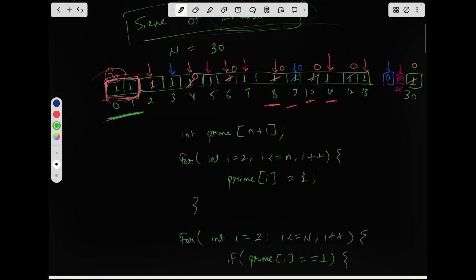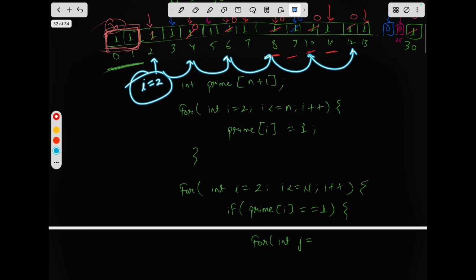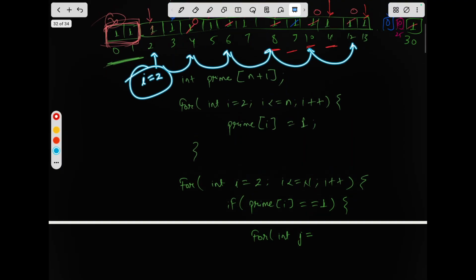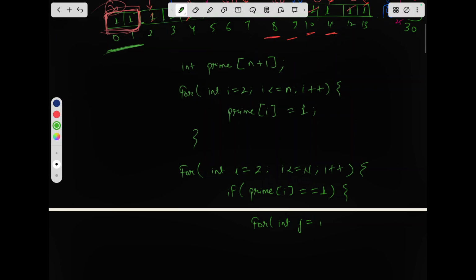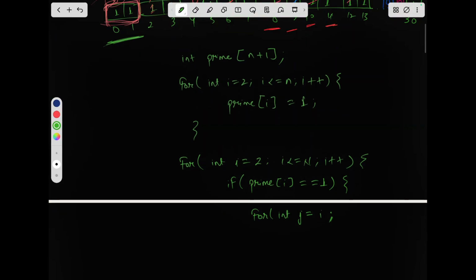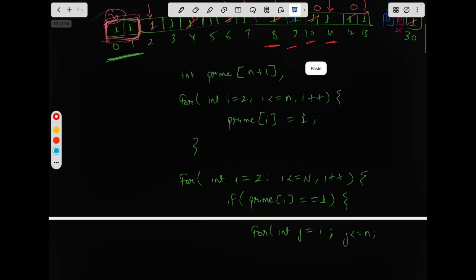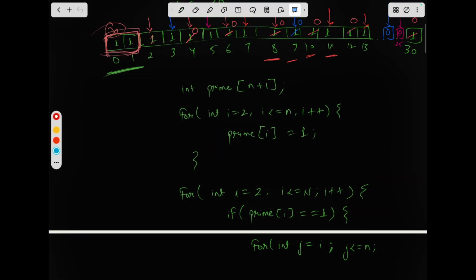Okay, which is basically doing a jumping. Right, means we have I here which is 2. Now we have to jump to the multiple of that. So our initialization from which number? Because initially our I was at the 2. Okay, let's start from the I. So till which number will it be going? Till the n itself. Right, now what is the update condition? We are starting from the I going till the n and then we have to update.